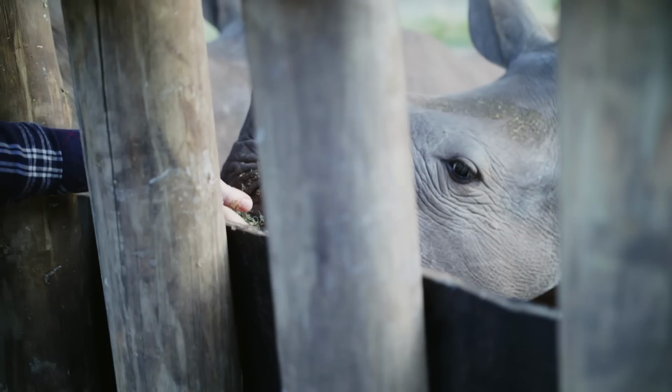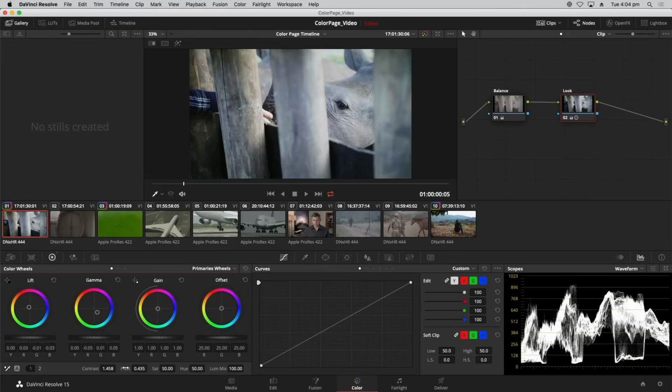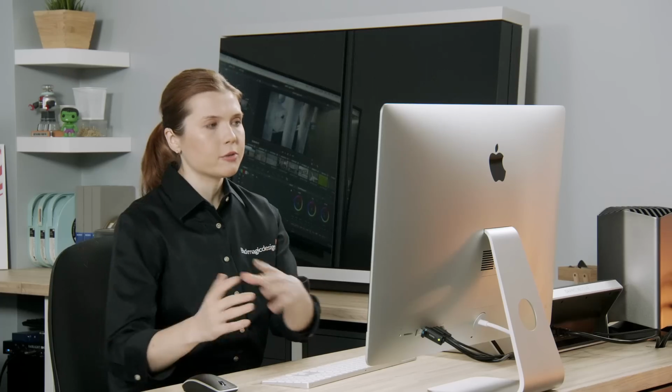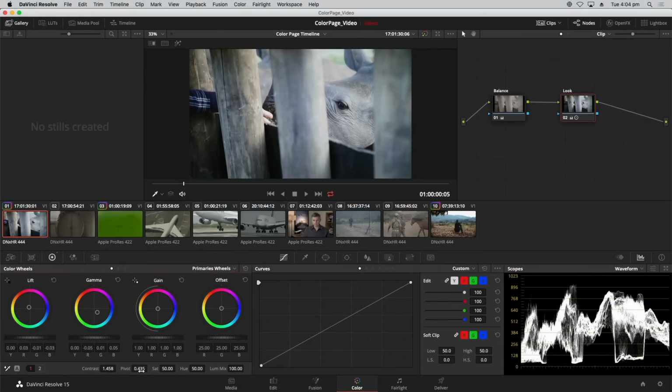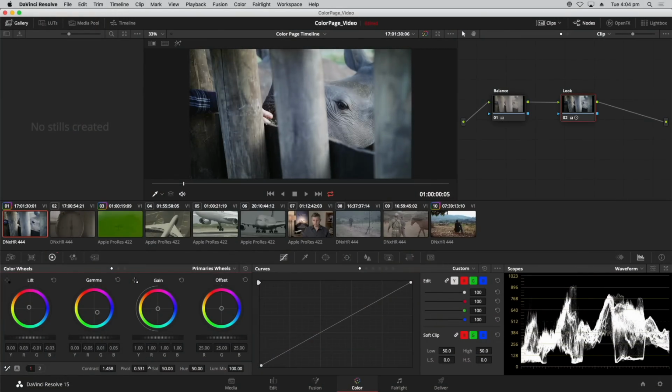And for that, you can use the pivot. You can find that next to the contrast, and you can think of it as the contrast balance. It will kind of sway dominance to either the brighter or the darker areas, while still maintaining the same level of contrast. So if I'm happy with the wrinkles as they are, I'm just going to grab the pivot and try to remove some of those overly exposed areas.